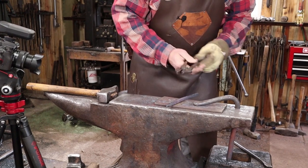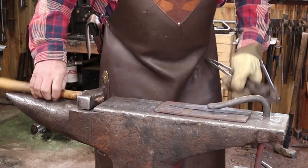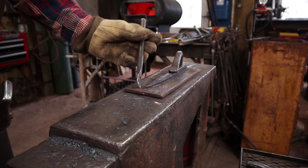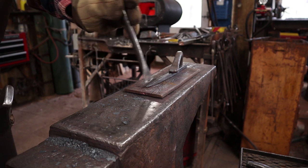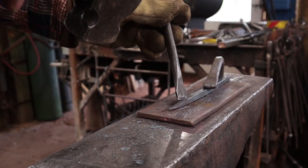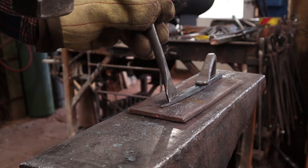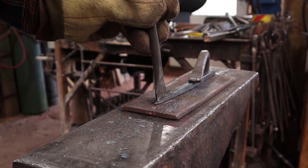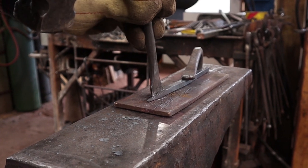I'm going to split those with a chisel and I'm going to go ahead and mark them before I take my next heat. I'm going to use the finest chisel I've got — this is an H13 chisel, and it's very delicate, but it'll be better for this smaller material. Be very careful until you're sure you've found center. I'm just creating a mark I can find. I'm pulling the chisel every time to see where I'm marking. When we actually start splitting, it's better to try to walk the chisel in the cut — it's more efficient.